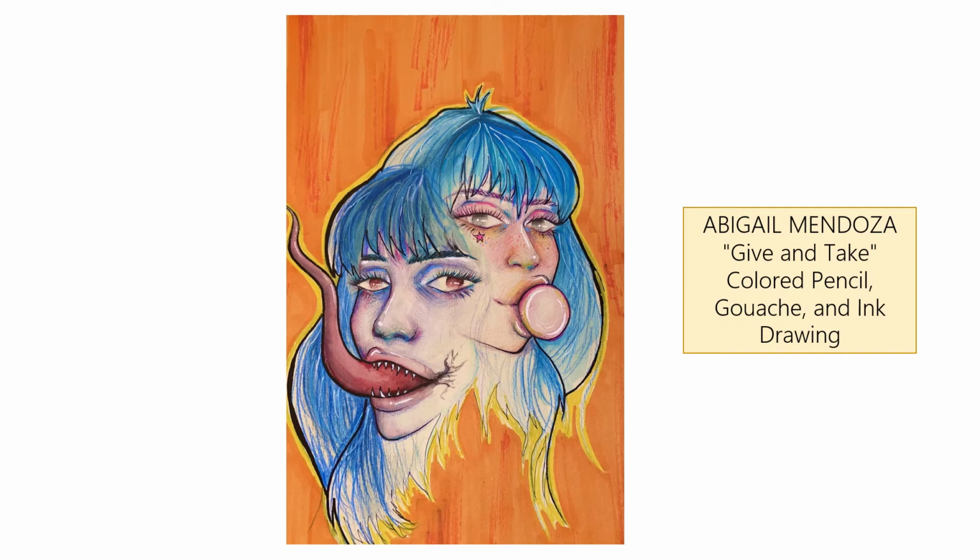I really wanted to use bright colors for this piece, and I wanted to incorporate many aspects of different mangas that I've read and different animes that I've seen into this piece, whether it's different symbols or the bright colors that they use and the very characterized characters that I used.